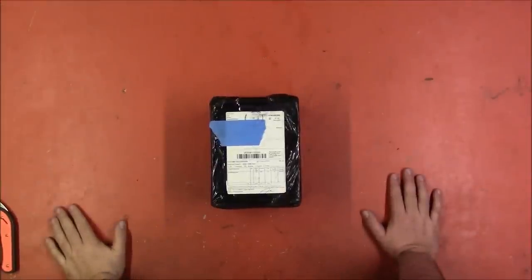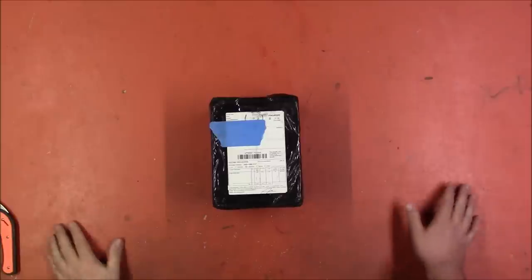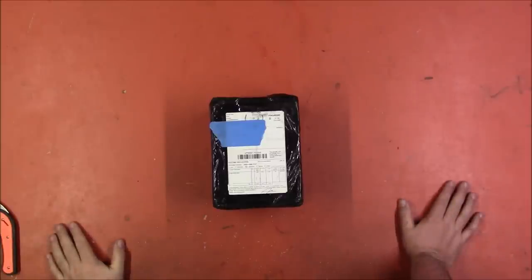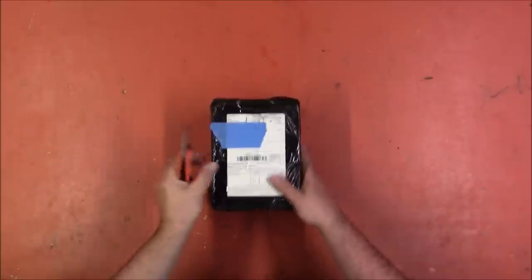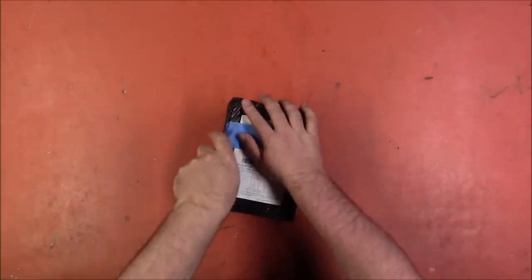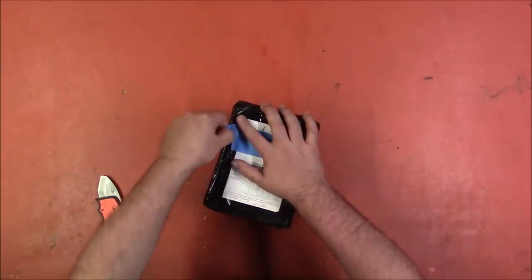Welcome back, I'm Captain Xavier, and once again, I have received a most auspicious package. This one comes to me from Ezekiel, Crate with Ezekiel, also known as EZE, and I'm really quite excited about this one, so let's get it open and see what this genius has sent me today.